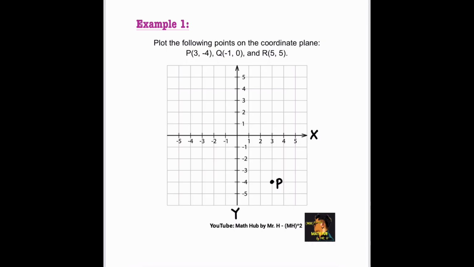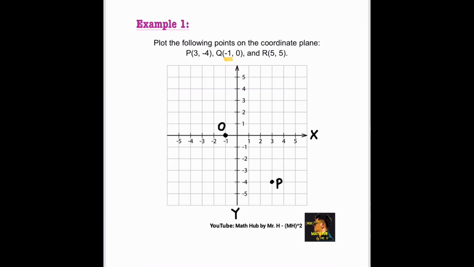All right, but the first thing that we need to consider is the x-coordinate, which is -1. That is a negative value. So from the origin, 0, 0, we will go 1 unit to the left. Then we stop there. And since the y-coordinate is 0, that means we stop there completely. So that means the point Q is here.